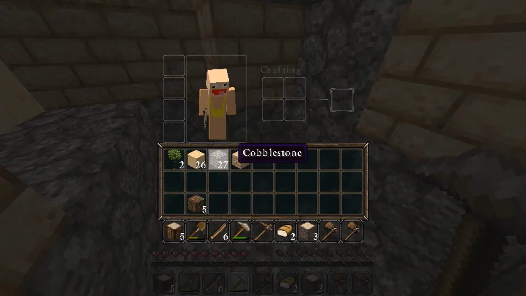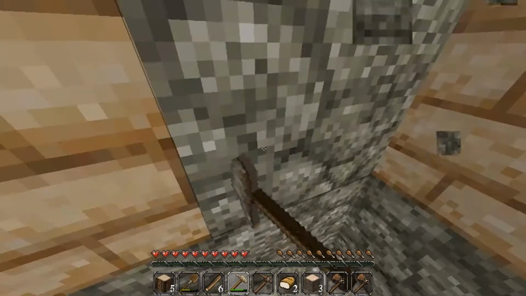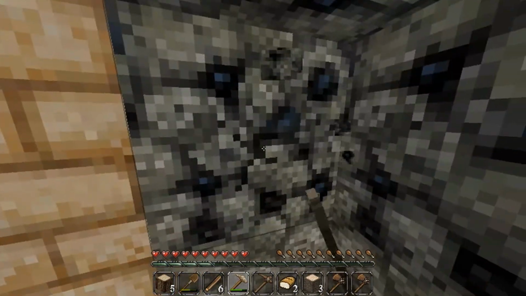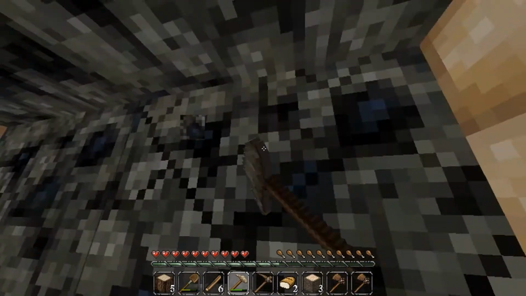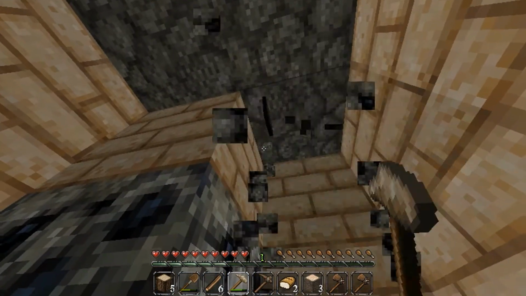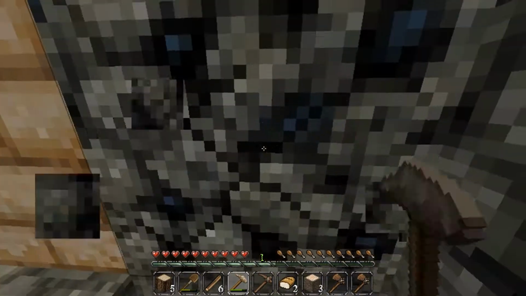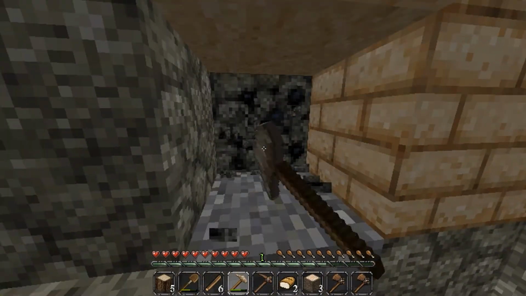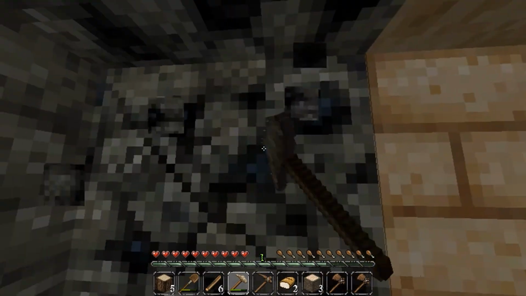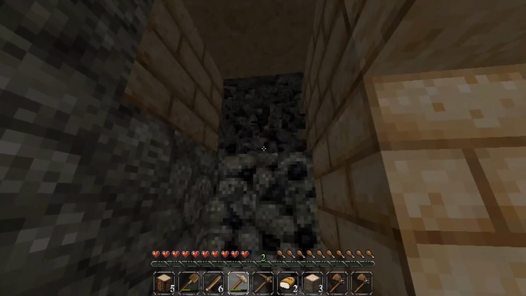How much cobblestone have we got? 27. Let's just try to get a stack of 64 and then we'll be sorted for a while. Ooh, yes, coal. We need coal because if we're making a furnace, then you need coal. Could use wood, but that would be a waste of wood. And we don't have much wood, so. Well, we do have a bit of wood, but I don't want to just straight up waste it. You know what I'm saying? Alright, what's this stuff here? I don't know. But let's get all the coal from everywhere.